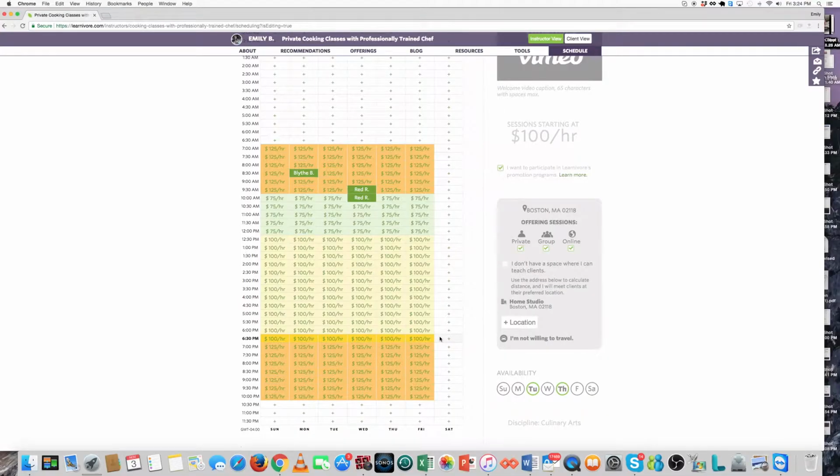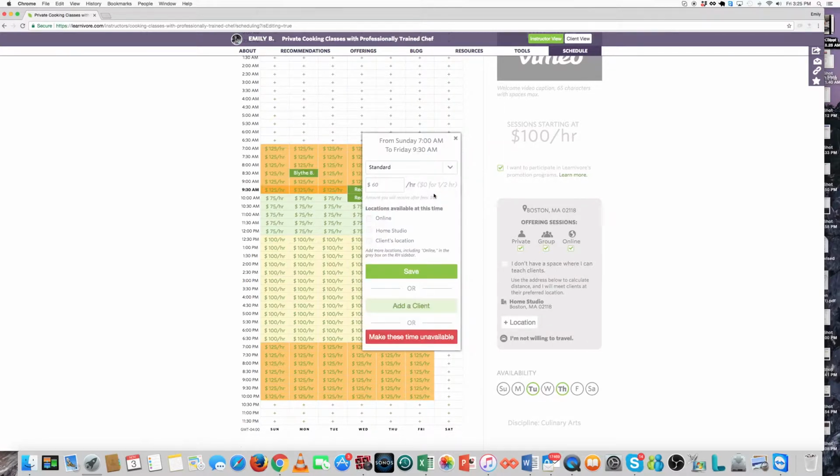Great. Now let's go ahead at the times when you are available. Let's say you're free usually between 7 and 9 and there's a lot of demand for that time. We actually defaulted this time in as a premium time. You may want to leave it, but let's change it for the sake of changing it. Alright, so let's go here. So we're going to make these standard now.